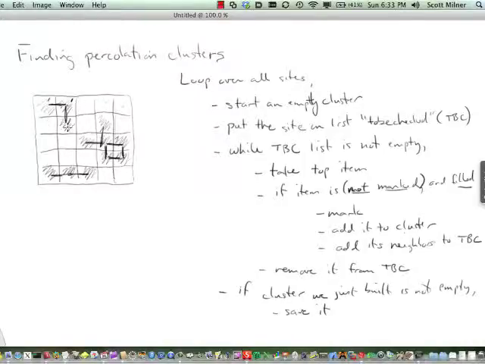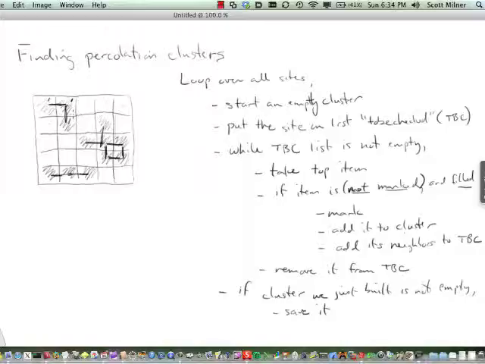And those will all have been added to the cluster that we're building. And eventually we'll check all of the neighbors as we build out from this site. And they'll all fail eventually because this one's not filled and that one's not filled and that one's not filled and so forth. So they'll all fail.